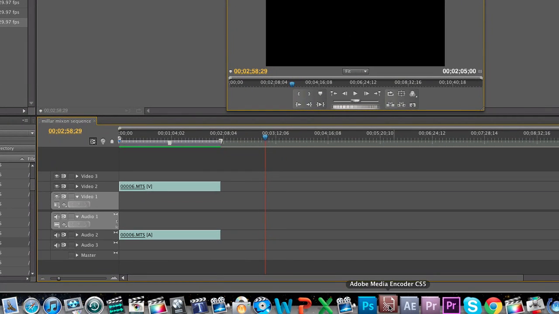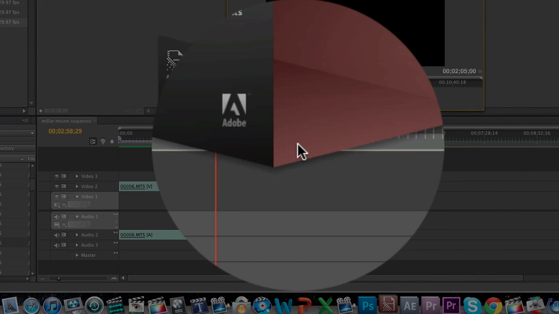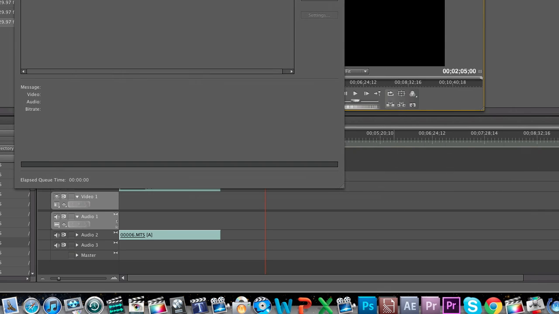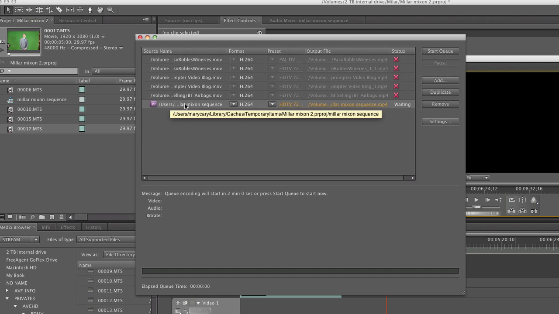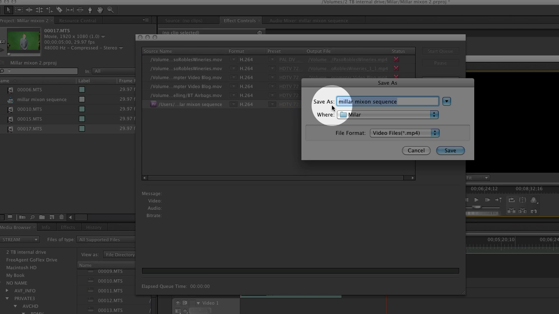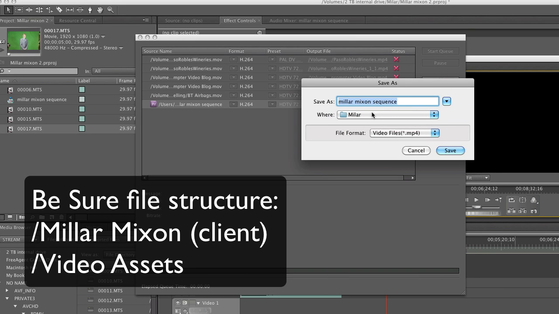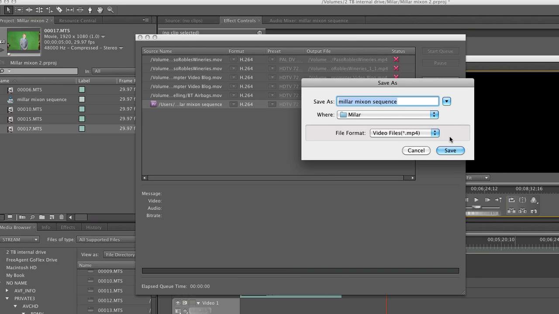And then this opens up your Adobe Media Encoder. And this is how you encode the media. So now this is open. And there it is right there. And if we want to change where it's going, we can double click that and make sure it's going into their file and it's under video assets. Now right now I don't have any file named video assets, but go ahead and stick a video assets in there.